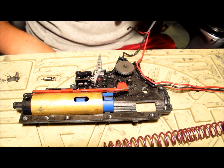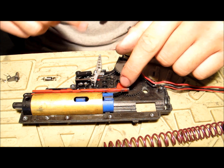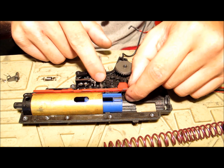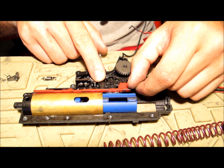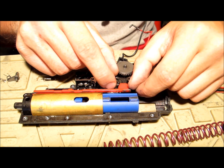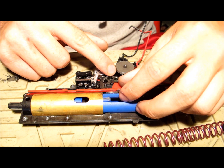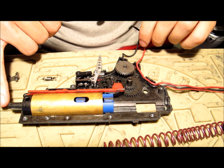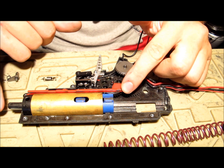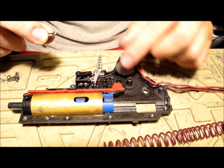But as you can see on the King R's tappet, I also cut the tappet right here, so as the gear cycles and pulls back the tappet plate, it releases right here, just barely early. That way it'll start to cycle forwards, and then the piston will drop, reach the front, and by that point the air nozzle's pushed up all the way on the back of the BB, and this cut spring really helps.